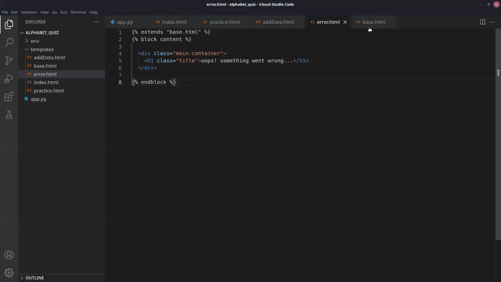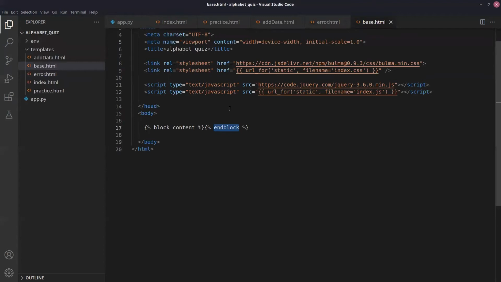So next, let's add some styling. In the base.html, you can see that we're pulling from this Bulma CSS library. We're just using the CDN, so we don't have to worry about downloading it and putting in the right file, even though that's pretty easy to do. But then we also have this index.css file that we'll do our custom styles in.